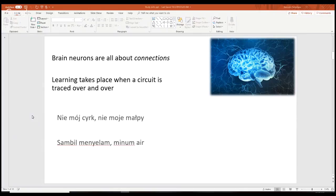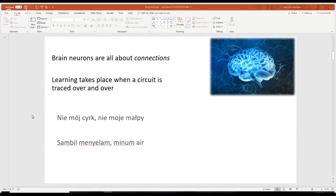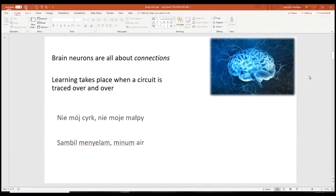A lot of students will sit there in lecture like, oh my goodness, an hour to go, 45 minutes to go, and they don't even recognize that you get a whole free hour and a half of study time, of learning time, while the instructor is there. So use that time to make those connections within your brain, rewiring, recircuiting those brain circuits. During lecture, every time you're in lab, every time you open the book, every time you open your notebook.